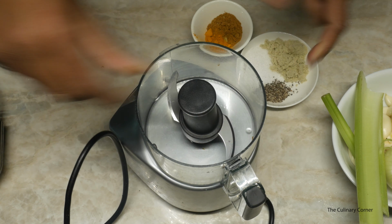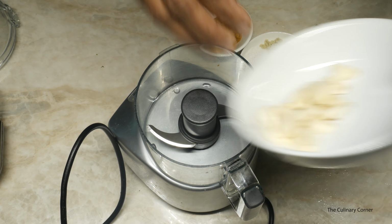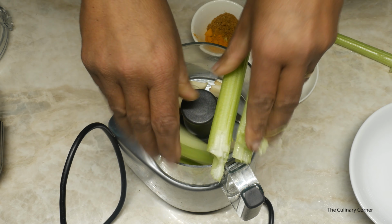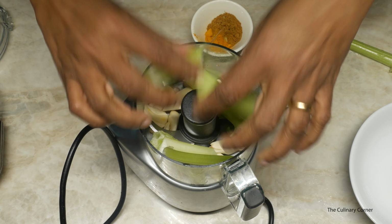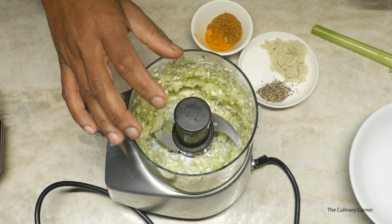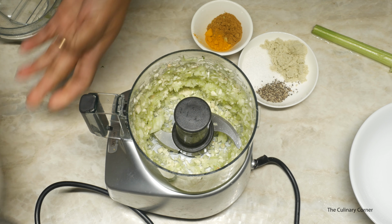So let's start. Let's do a shortcut. I'm going to add all the garlic into the food processor with the celery and process it first. Once it is chopped finely, add it into the pot that you are going to cook.